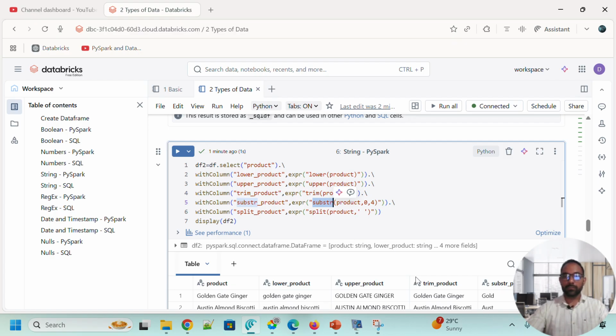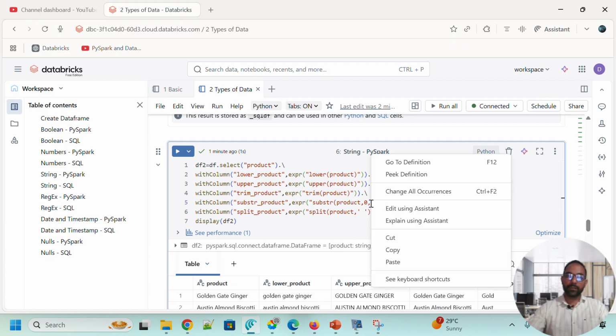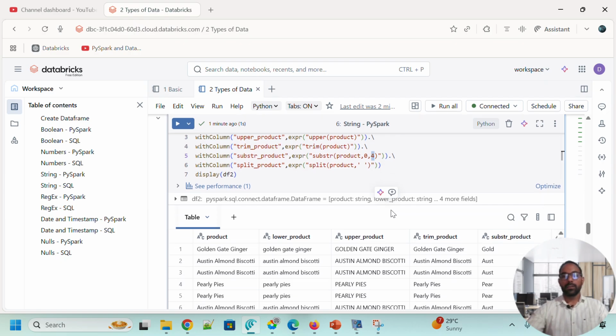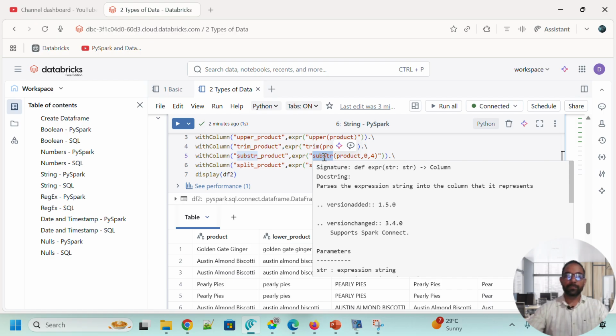What this will do is, it will take the column, and start from this position. 0 means from the very beginning, we can start from any other position also if we want. And then from the start position, how many characters do we want to pick? We want to pick 4 characters here. So this is how it will take the first 4 characters from this string. That's how substring works.